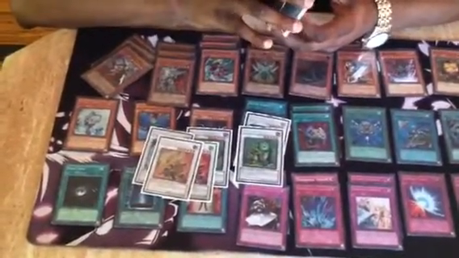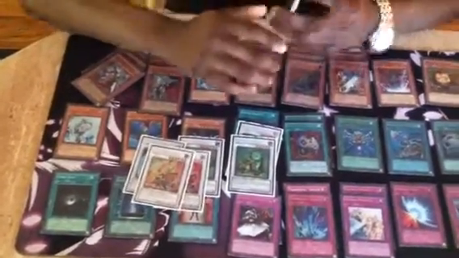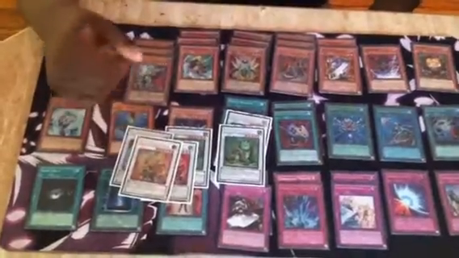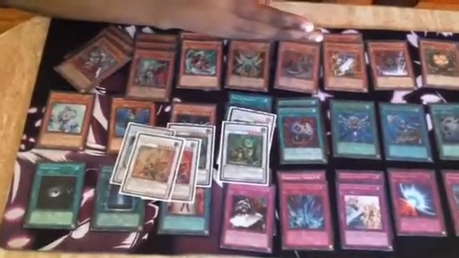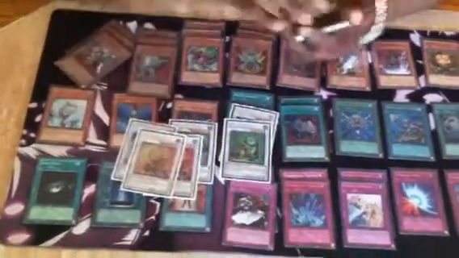I run 2 X-Saber Hyunleis. It's like Harpy's Feather Duster. It blows up to 3 Magic and Trap cards when it's summoned. And it's the easiest one because it's a 6-star. It can go Bogart Knight to Pashul and automatically have a beater on the field. Pretty good card.